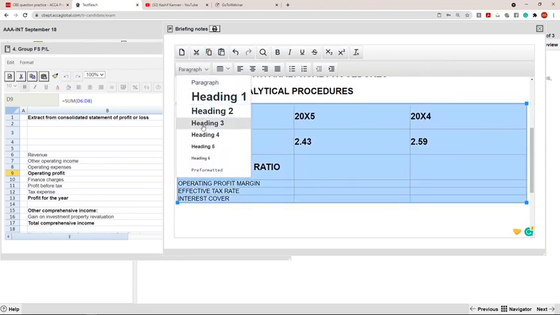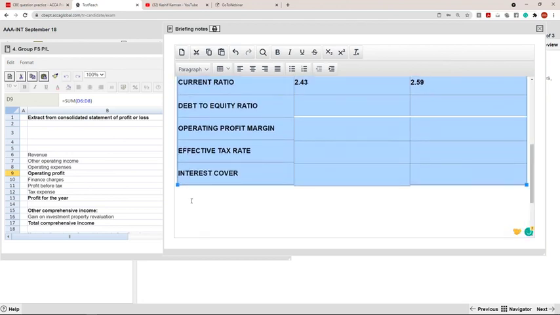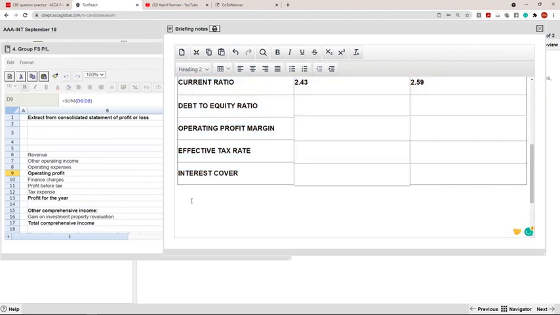Now, once you find the answer of these five ratios and fill up the table, under the table you will start to do the commentary of the ratios, that is, what is the risk in the ratio. For each ratio, you will tell the examiner what is the underlying risk of material misstatement to score one mark.